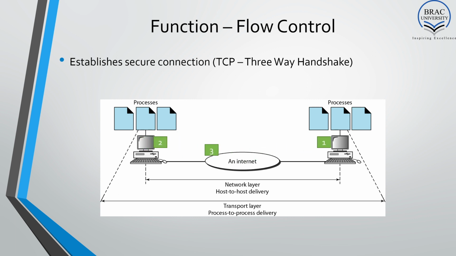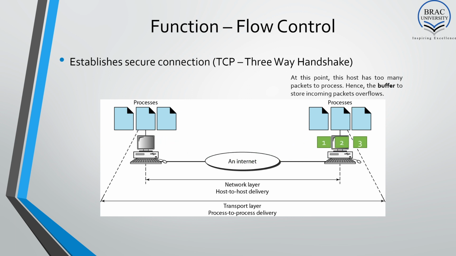So it sends all 3, and at this point, its memory is full. So as you can see, at this point, this host has too many packets to process. Hence, the buffer to store incoming packets overflows, meaning it has no more space to handle the data. So at this point, if the sender keeps on sending data, the receiver won't be able to receive it because there is no place to receive it, right?